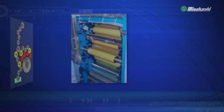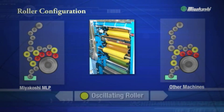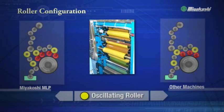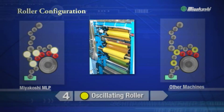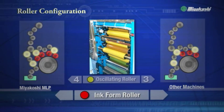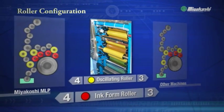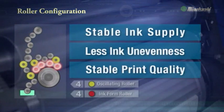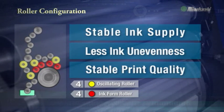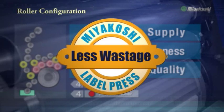With regard to the difference between MLP and other machines, let's discuss the roller configuration first. On the MLP, 4 oscillating rollers are mounted, while others normally have 3. There are also ink form rollers. Because of this difference in roller configuration, MLP can supply ink to the plate more stably, making it possible to suppress the unevenness of ink. Through this, MLP reduces wastage with stabilized printing.